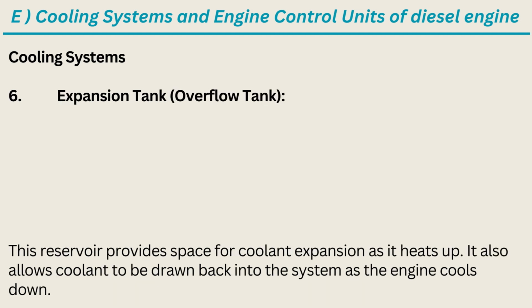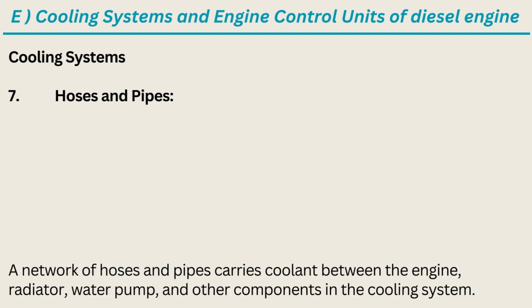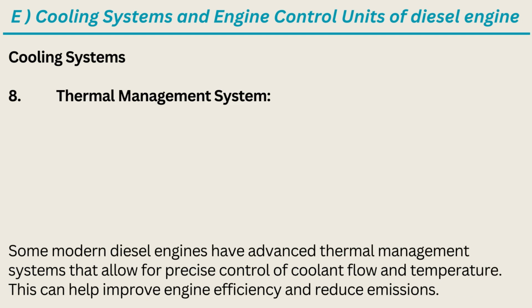6. Expansion tank, overflow tank. This reservoir provides space for coolant expansion as it heats up. It also allows coolant to be drawn back into the system as the engine cools down. 7. Hoses and pipes. A network of hoses and pipes carries coolant between the engine, radiator, water pump, and other components in the cooling system.